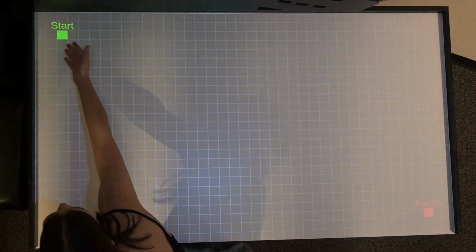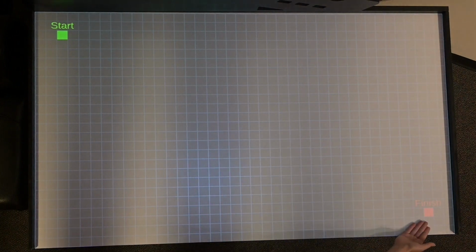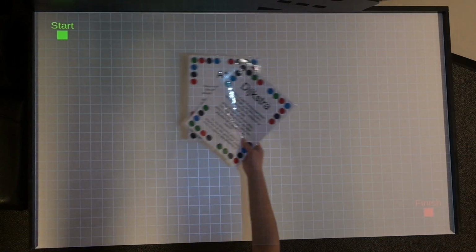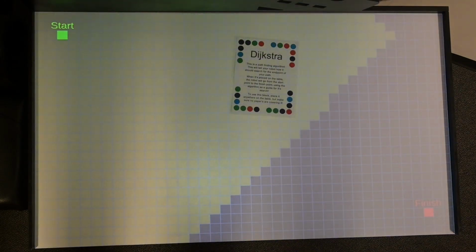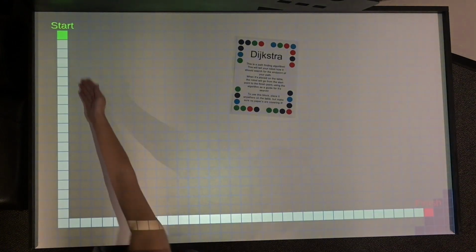When you first walk up to the table, there are start and finish points present. This is the default configuration, and this feature ensures that each child will already have an idea of what to do when they walk up. Then the children can use the papers to select which algorithm will be used to find a path from the start to the finish. We will first be demonstrating executing Dijkstra's algorithm, which tells the Pathfinder to find the shortest distance from the start to the finish points.